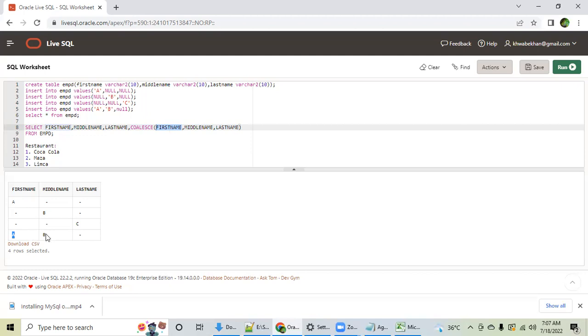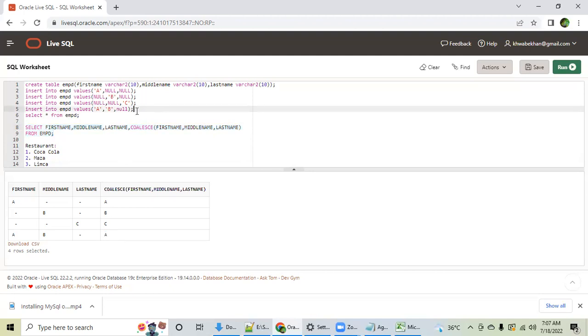Then SQL engine will not go to the middle name. Similarly here, if Coca-Cola is present, the waiter will not search for Maza. Hope it is clear. So let me run this. Here A is displayed, no? Any question? No questions? Is it clear?